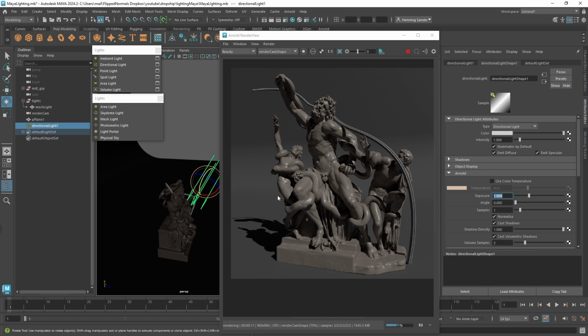Another thing we have to talk about for the directional light is the angle. This is just going to be how soft the shadows are. So you can see here, this is just making this softer or blurrier. If you're going for a sunlight, you want this to be pretty sharp. You don't want it to be 100% sharp because that's going to look weird, but you want this to stay very sharp because the sun is so powerful and the rays are so parallel. But this of course changes.